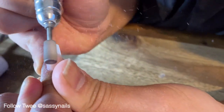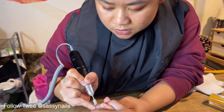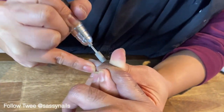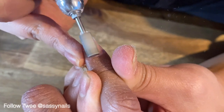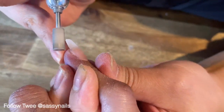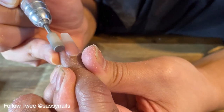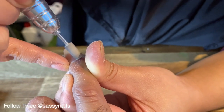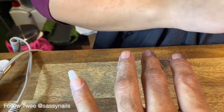Like so. Now, this is important, guys. You think it's not, but it is. You need to make sure that the cuticles are all nice and clean and tight. Tight like a set of braids on your head. You want the sides to be nice and clean. You want it to be waterproof, so nice that water won't get into it. That's what causes lifting. And when you get a lift, you're more prone to infections, fungus, because water gets underneath and it stays there. But if you do it this way, nice and clean. Things you learn every day.